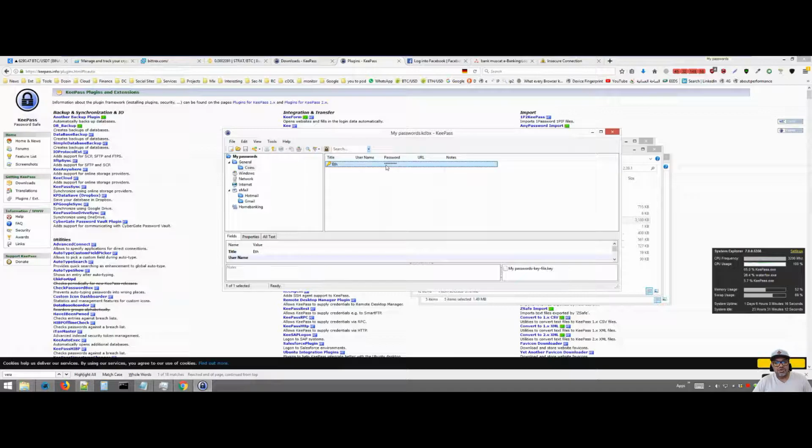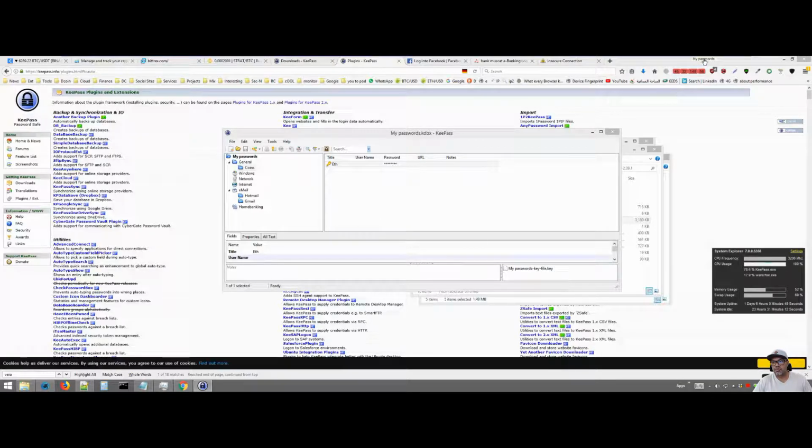Okay, if I need to create a QR code for this password, because of the plugin, this wasn't here before. Because of the plugin, now I have this feature of generating a QR code. And here we are, we have a QR code of this password. You can also integrate with Mount Veracrypt. These are all extra plugins. You can show a floating panel. I haven't tested most of them.